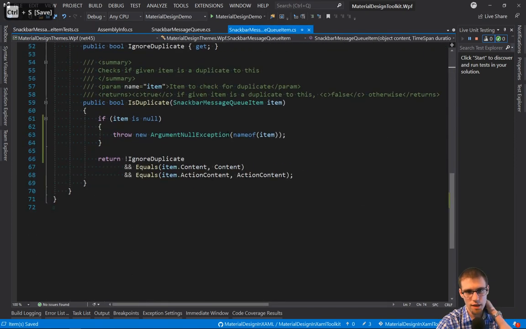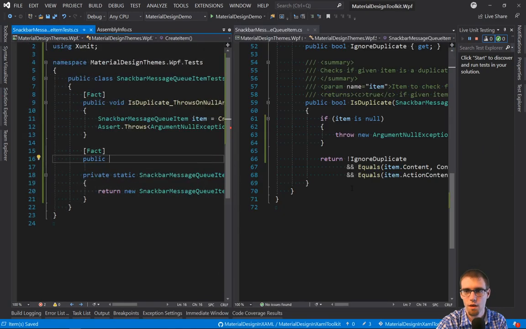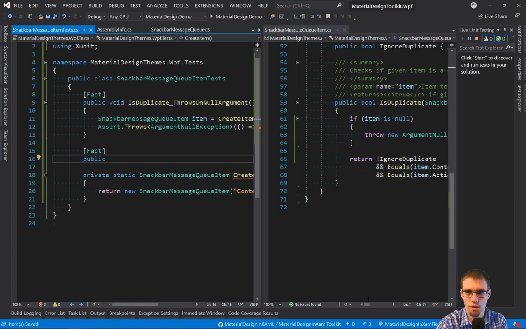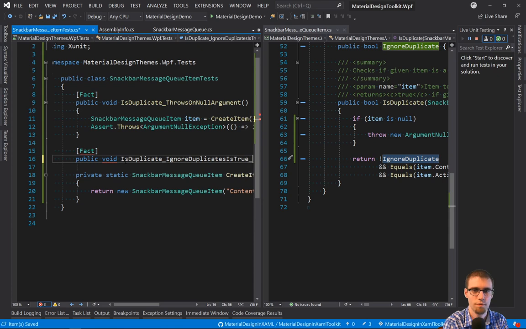So, what exactly does this thing do? Let's just dock you to the side for the moment. So, if it's not ignore duplicate, let's see. So, how about void IsDuplicate, IgnoreDuplicates is true.